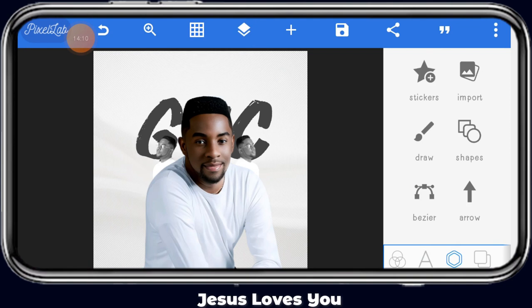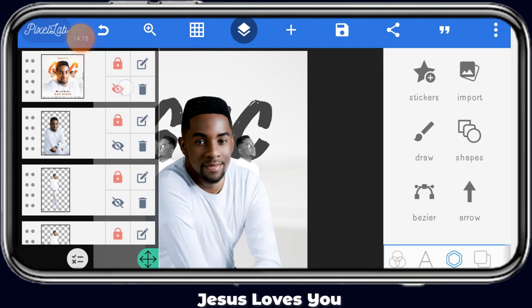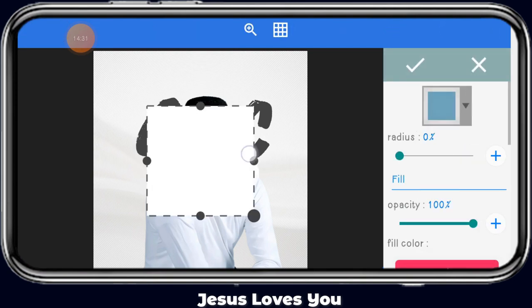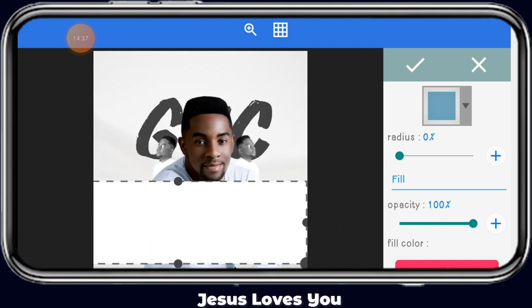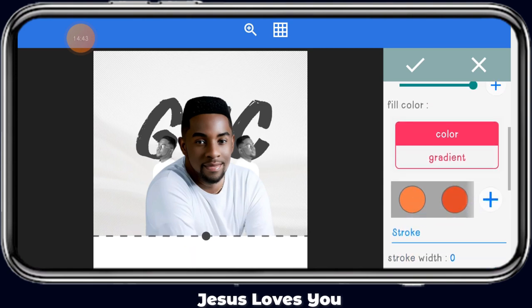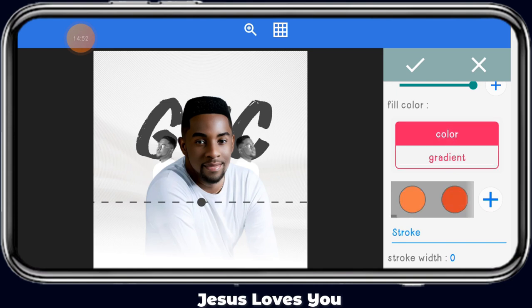Now let's continue. So the next thing is, let me check the image for reference. Okay, good. So the next thing is to bring our shape. So this shape, we are going to be having a transparent part. So we'll come to shape over here. So we have our shape. So this is our shape, right? So we come to gradient. This is what I used before, but I'm going to be showing you how I arrived at this.